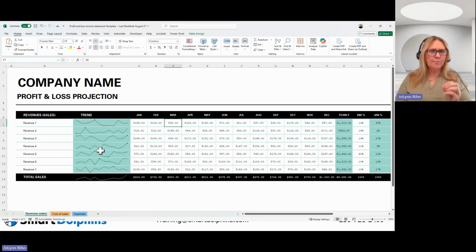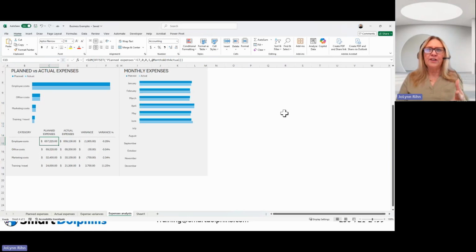Tables can be a very important tool to use, and it's actually using these sparklines, which are mini charts. I do have some information about sparklines in your handout. We may not have time to get to all of these great topics here in Excel today, but just to give you a little bit of an idea.